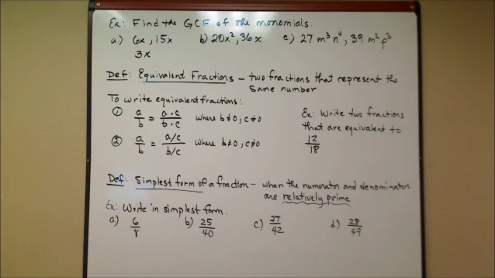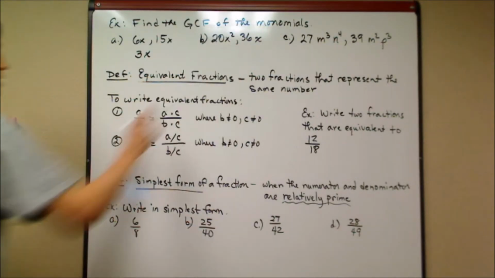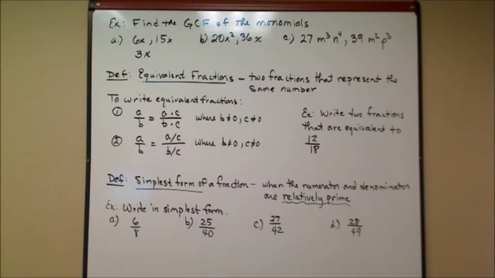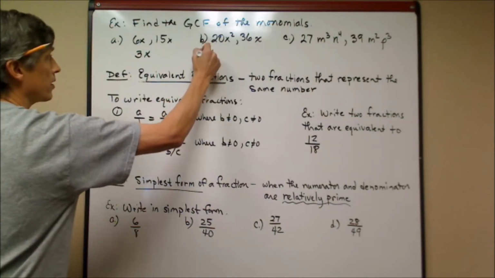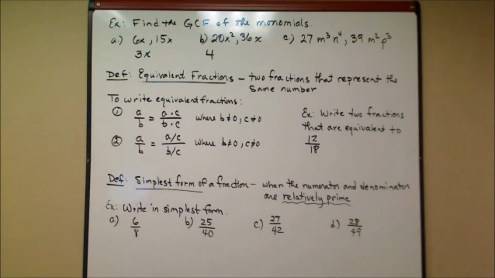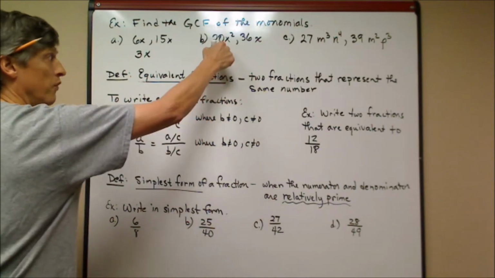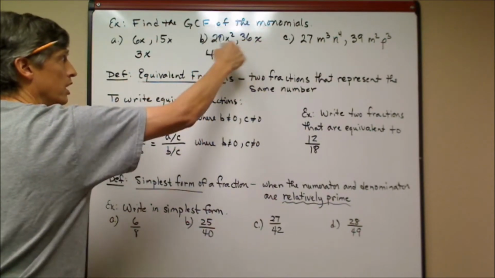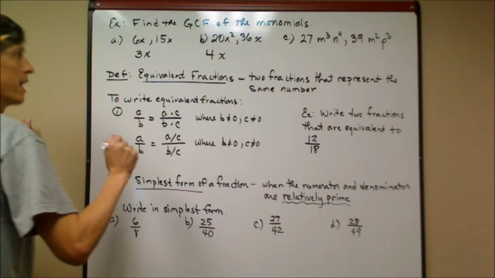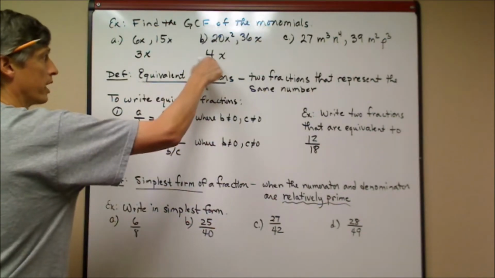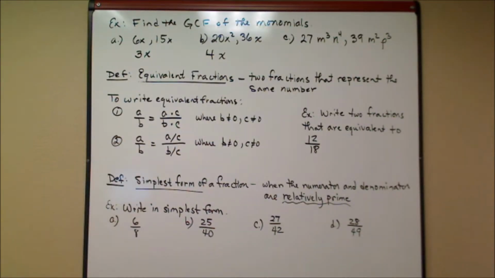On the next example, the coefficients are 20 and 36. The largest number that I can think of that divides evenly into 20 and the 36 would be 4. So 4 goes into both of those, and then I notice that they have variables. They have the variable x. So I'm going to put the x down. They both have an x. This one has 2 factors, however, and this one only has 1. So they have 1 in common. They each have at least 1x. So again, just one factor of x there. 4x is my GCF.